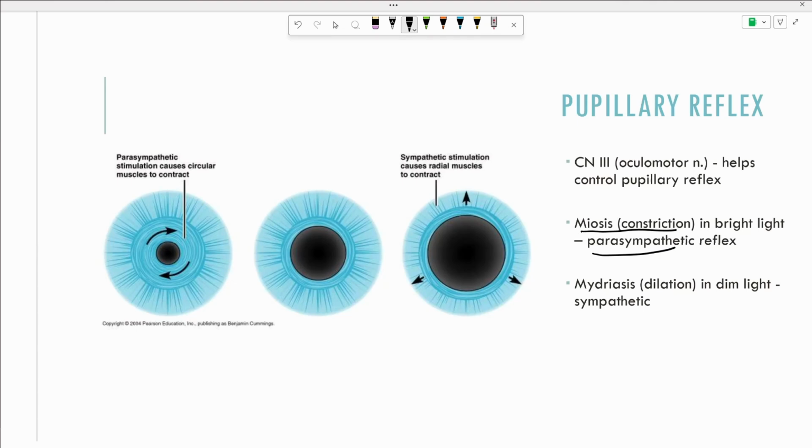Okay? And the parasympathetic innervation constricts the circular muscles. And as they constrict, it just makes like a tight spiral, like an iris. If you have a camera and you have that little lens that's built in, and as you slide it, the whole thing moves and slides to close the iris, the camera. Same thing, our pupils. The constriction of the circular muscle causes pupils to constrict, and that's under parasympathetic innervation.